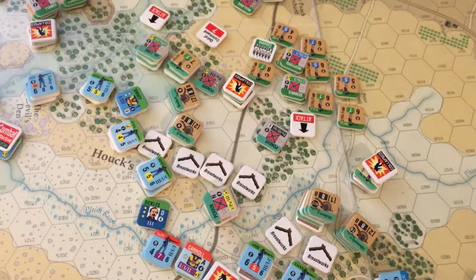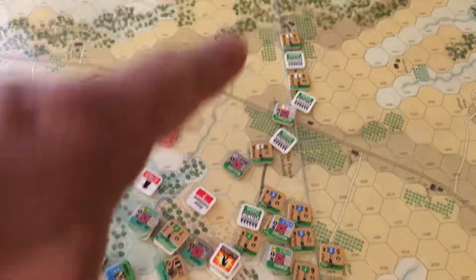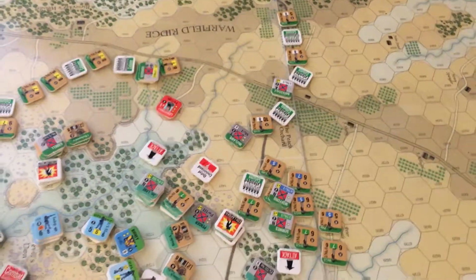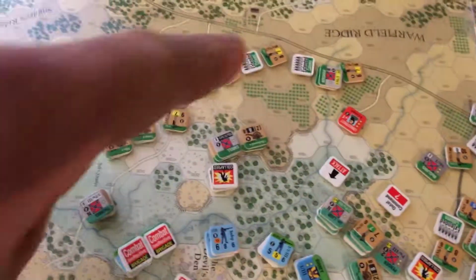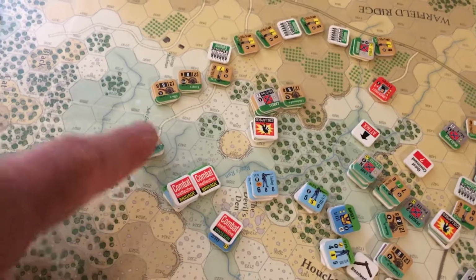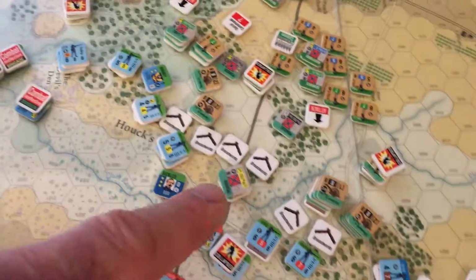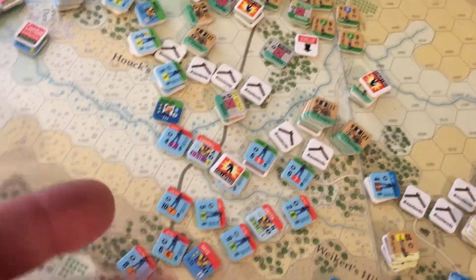His units are probably halved in strength, so... Perfect timing. We've got McLaw's division coming up here. The rest of the guys from Hood's Corps are cruising up. We've got a little bit of a flanking maneuver down here to the south of Devil's Den. Looks like they're going to be working their way up through here. And then we've got a frontal assault coming up to where these breastworks are.